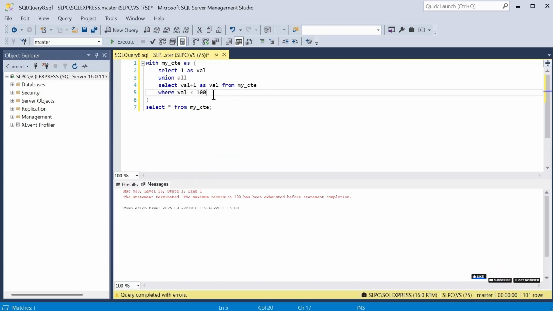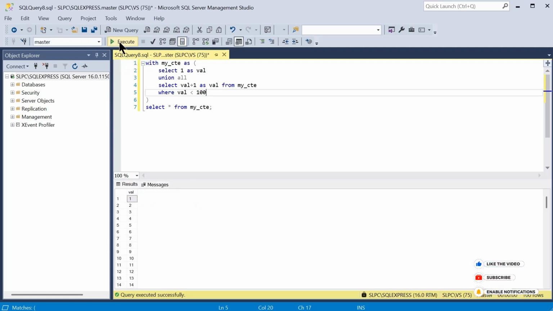Now when the value reaches 100, the query will stop automatically before this error happens. Let's execute again. And as you can see, our query ended at 100. We did not face the error this time because of the termination clause.